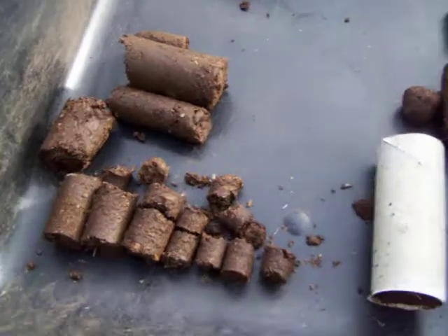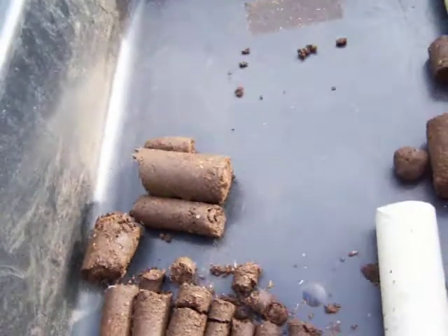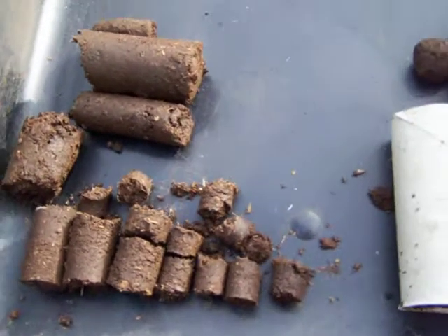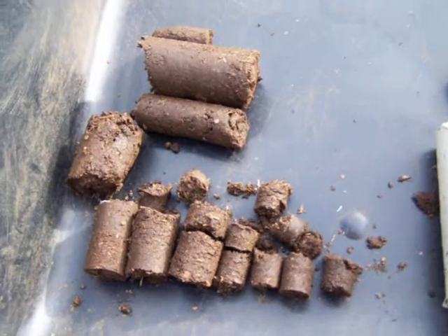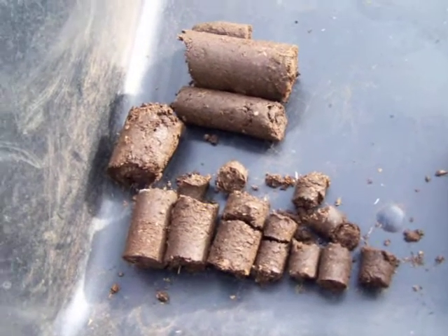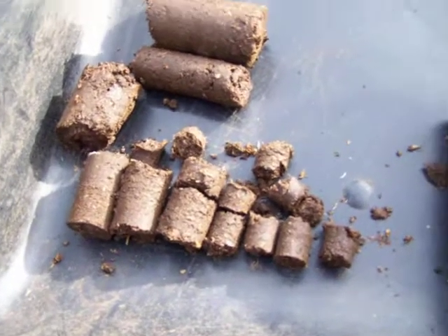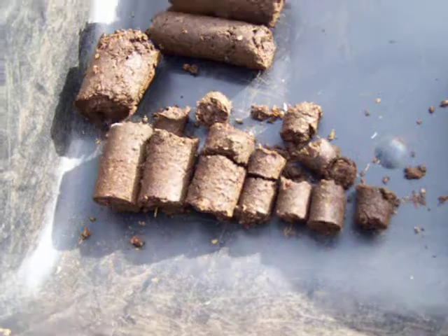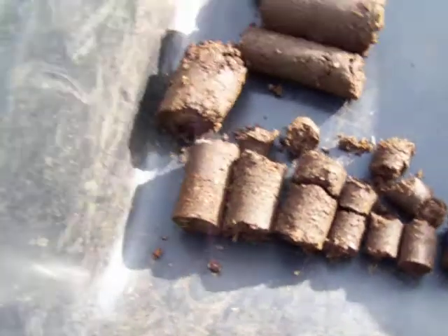I just want to show real quick how I started working on this. There's an easier way to do it, but some of this I still want to do because I want to have a little smaller inserts. Has anybody ever seen the old Jobes microbe sticks you find in the gardening aisle at a box store? Instead of doing that, I tried to make some of these pellets, and I'll explain how I did it.